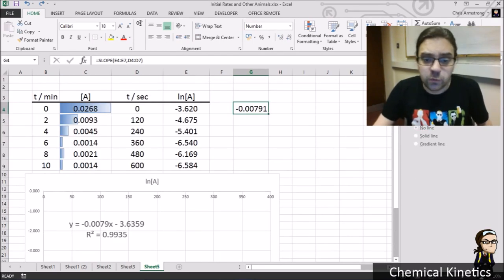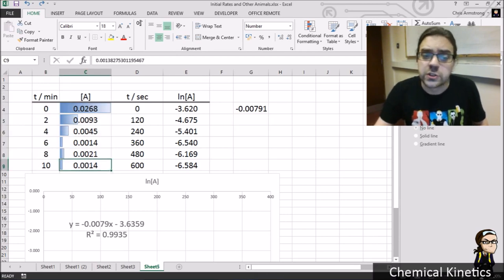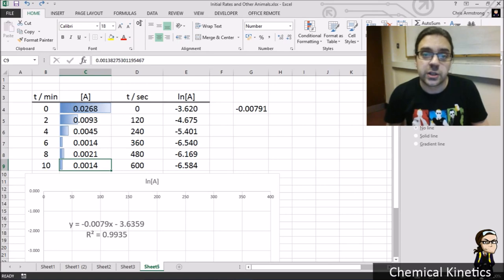So hopefully that method made some sense. Go through and give it a shot yourself. There's the data values. You should be able to copy them down from the screen if you want. Then I will see you at the next video. We'll cover some simulation and then probably the lecture where we'll move on to the next kinetics topic.